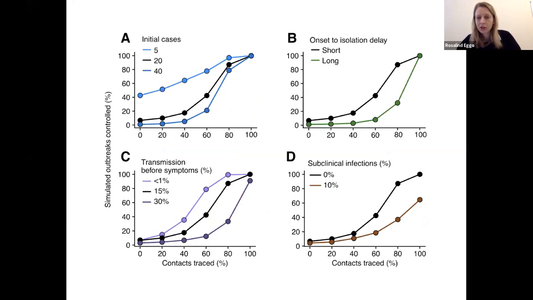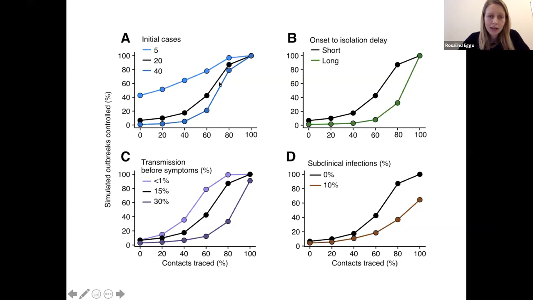And I said that there's a lot of different things in the model that we can change to see what effect it has. And that's what you're seeing here. Let's start with A. In each case, the black line in the middle is the same black line that you saw in every figure, and it's what you saw before. That's our baseline. So we're only changing one thing per panel.